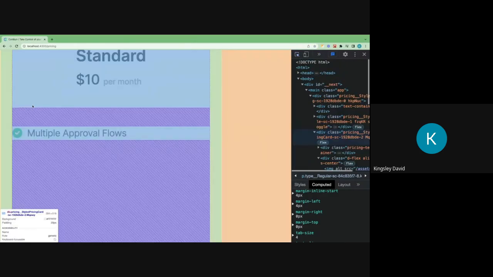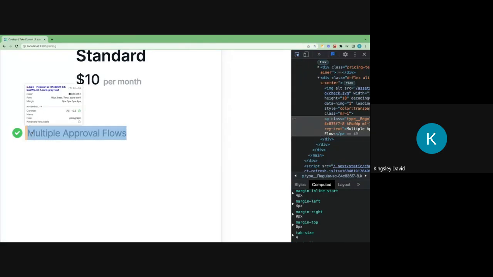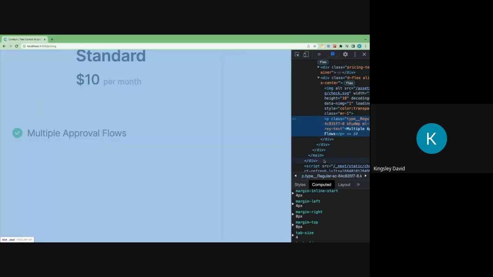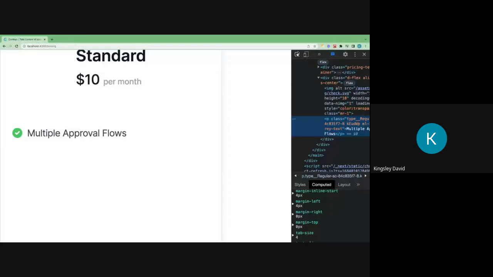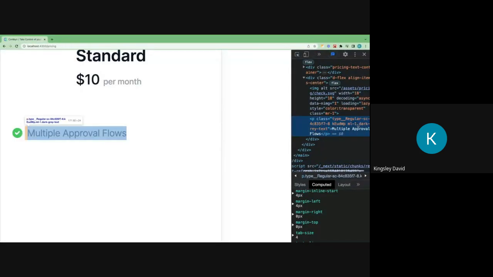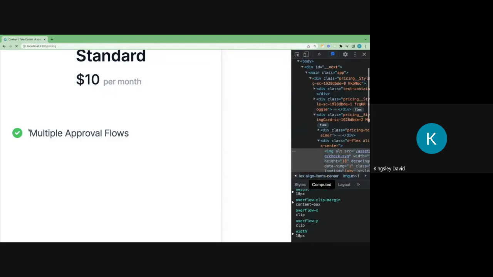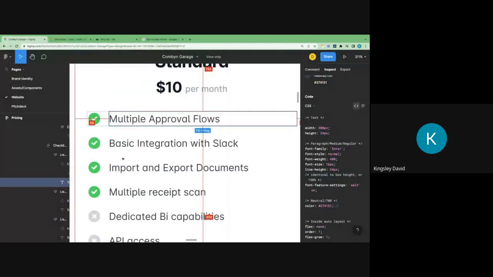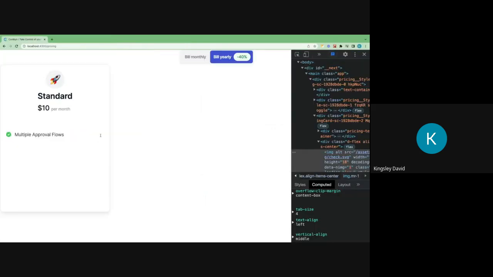So the icon will give it 1. We'll give it 4 pixels, and then this one will give it 8 pixels. Let me see. Oh, okay, I hard coded the one here. Let me change it. So this gives it 8, and this gives it 4. So we have 12. Good. So that's basically it. So now we just kind of duplicate all of this.